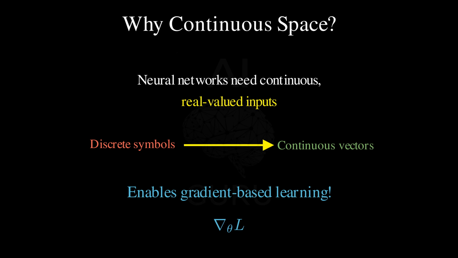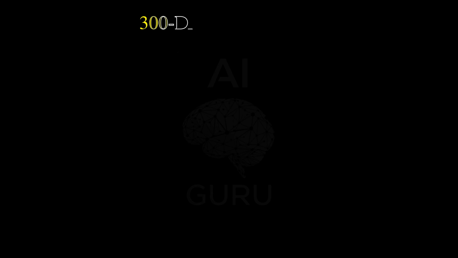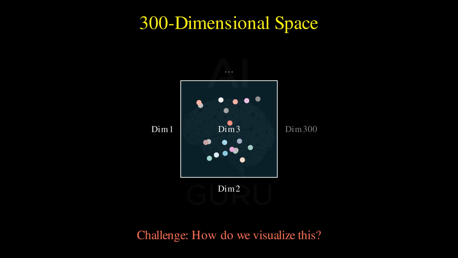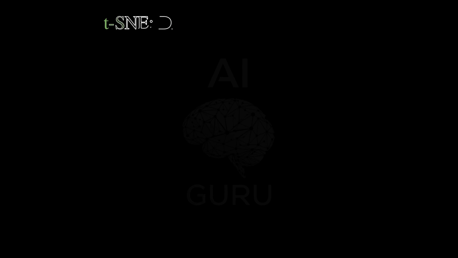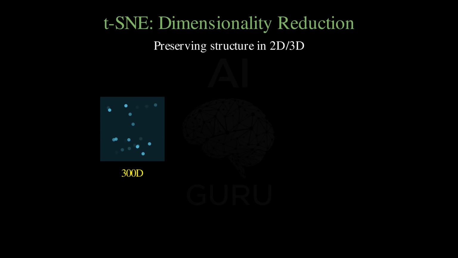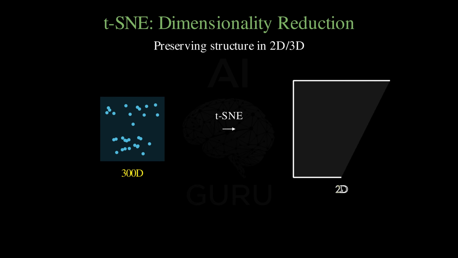And the most compelling proof of this semantic structure is what happens when we use visualization techniques on these vectors. Indeed. We use techniques like t-SNE, which is a powerful algorithm for taking high-dimensional data, like our 300-dimension vectors, and plotting them in 2 or 3 dimensions while trying to preserve the structure. When you visualize a large vocabulary, you see these clusters of related words, all the types of food grouped together, all the capital cities grouped together. This is absolute confirmation that the model has learned meaningful semantic relationships based purely on textual co-occurrence.